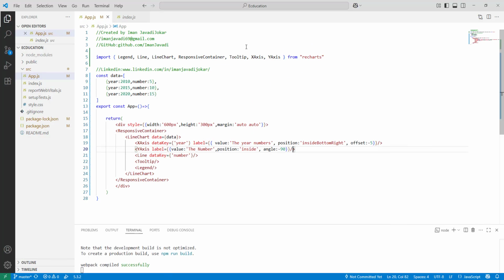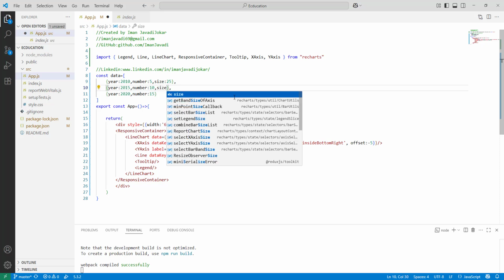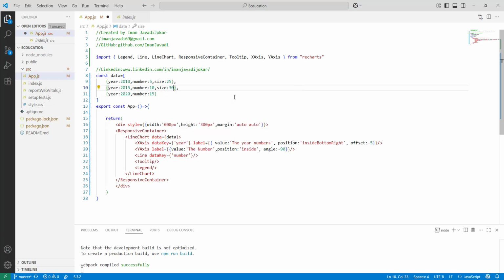But let me write another line. For this reason, you can add a key, or a property, for example, number. Number size can be 25, and here size can be 30, and here size can be 5.